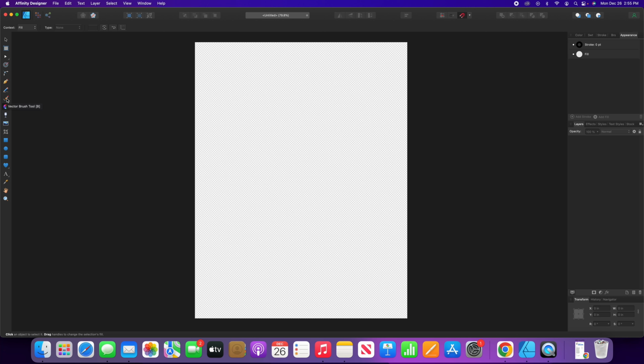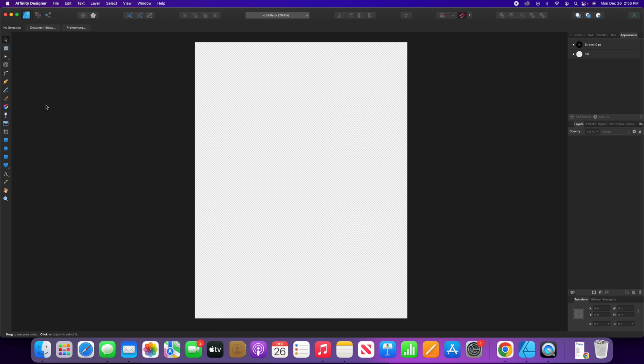On top of that, you have a vector brush tool, pencil tool, pen tool, corner tool, contour tool, a node tool with a little triangle. You click the triangle and you have different things you can do with that. I forgot which tool this is. Artboard tool, and then you have your move tool, which is the arrow at the top.